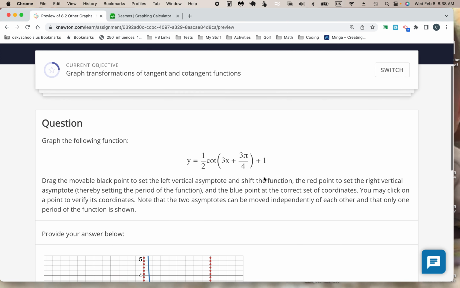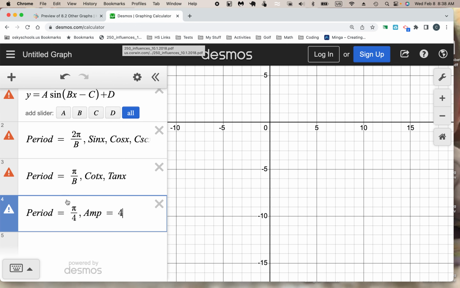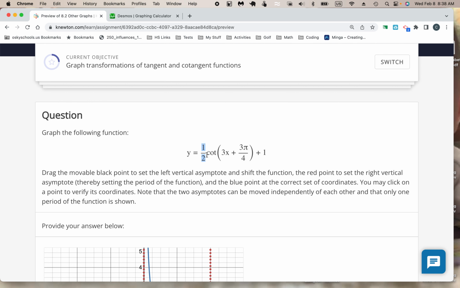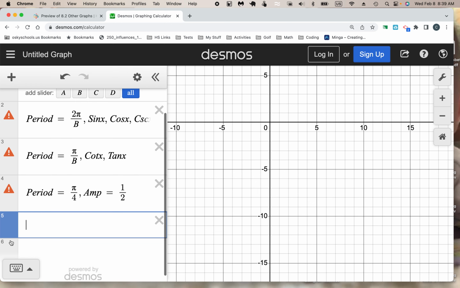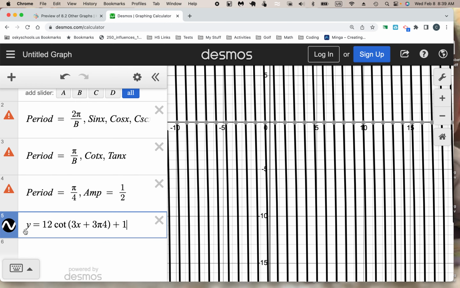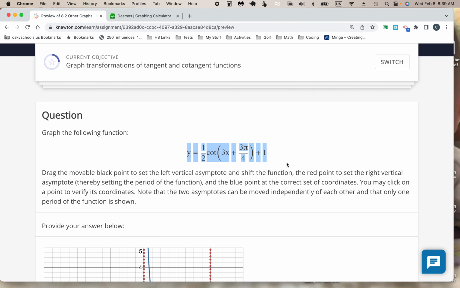We're going to do one more of these. They give us an amplitude of 1/2. So I'm going to write that in there. Amplitude is 1/2. If I go back to that function, I'm just going to copy this, and we'll put it over here so we can look at it. I don't have to go back and forth. Whoop. That did not copy correctly. So it looks like we are going to have to go back and forth.